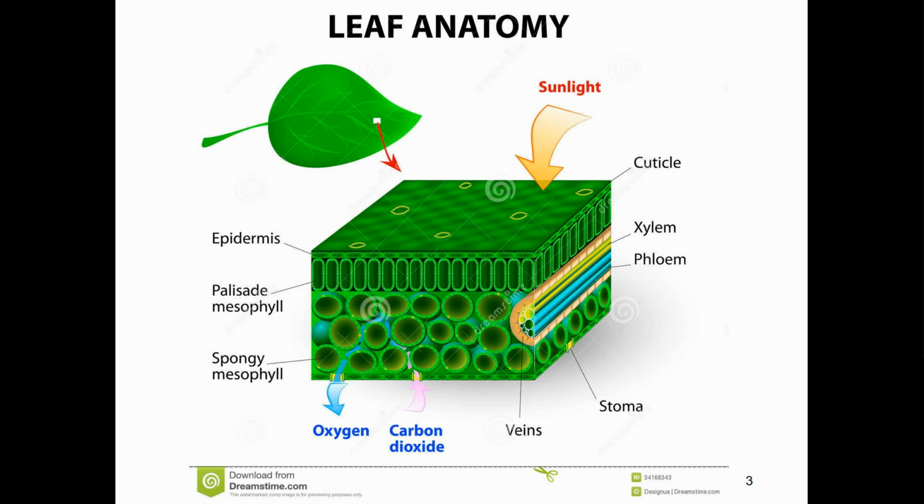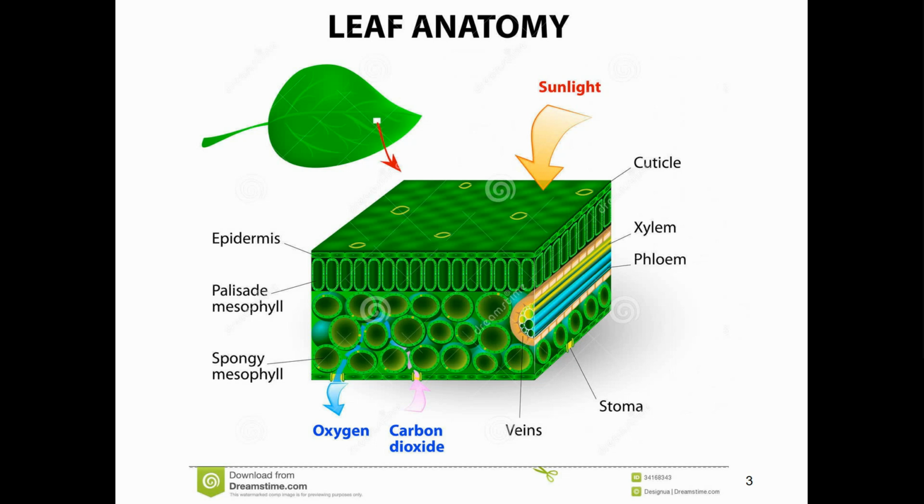Now, you must understand the basic structure of the leaf anatomy, because when we start looking at C3, C4, and CAM plants, it becomes very important to understand the difference between a palisade mesophyll, a bundle sheath, or a spongy mesophyll. So just bear in mind, you will have chloroplasts in all of these cells, all the spongy mesophyll, all the palisade cells.